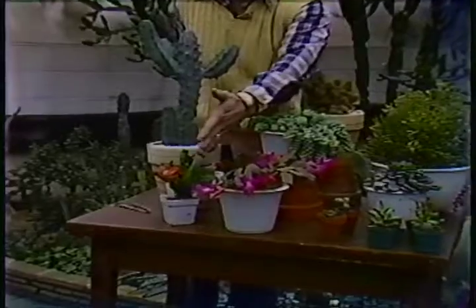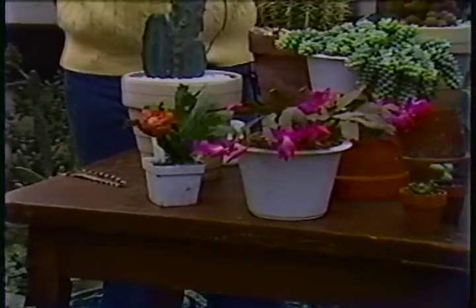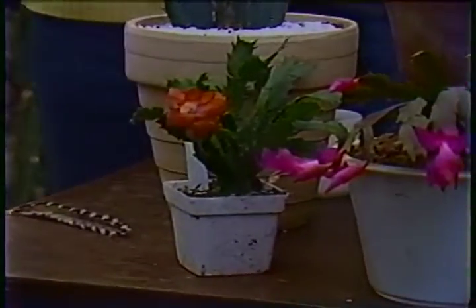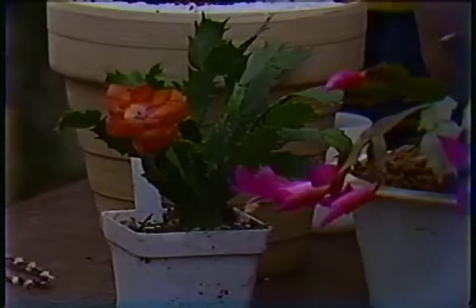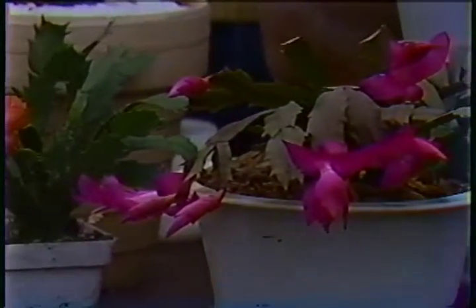All cactus do bloom. To get a cactus to bloom, however, can be tricky. We're going to take a look this morning at some Christmas cactus that are blooming a little late, though a lot of the Christmas cactus bloom after Christmas also. These are true cactus, though they don't have thorns. But to get these to bloom, they must have short days coupled with long nights, and also cool fall temperatures. You get these to bloom much as you do a poinsettia.